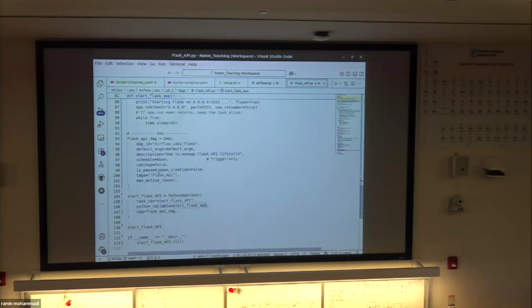And now, the only thing I need to do is build a DAG for this file in order for it to be detected as a DAG. Give it the DAG ID name, the ID name that the previous DAG will search for in order to trigger. So I give it a name and a couple of parameters similar to the other one. I'm creating one Python operator to start the Flask API, and then that's it, nothing else. Start Flask API. So when the other one is all done, it triggers this one. This one, when you open the web page that you have, automatically and dynamically decides which page it should take you to.